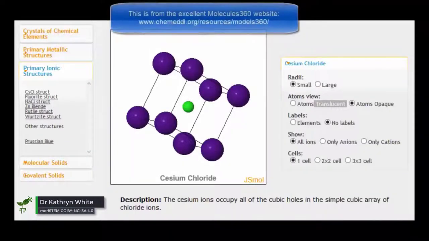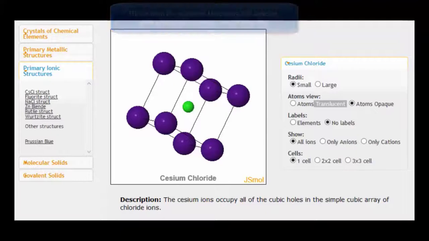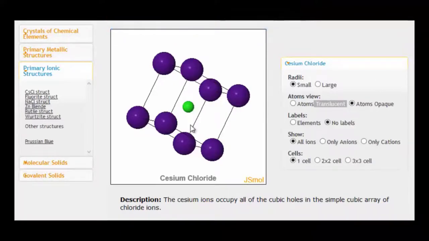So let's have a look at a couple of lattice structures. Here's an example of an ionic structure. This substance is cesium chloride, so the ratio is one cesium ion to one chloride ion.